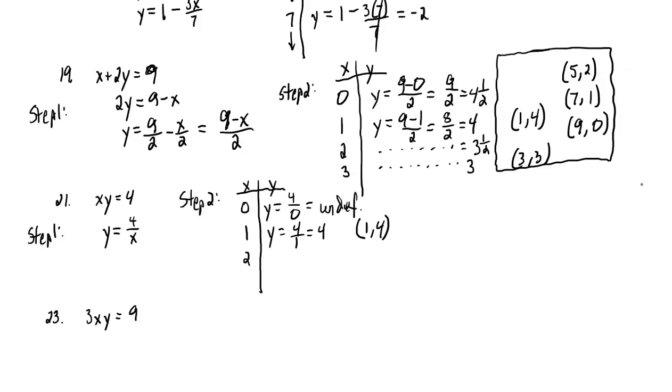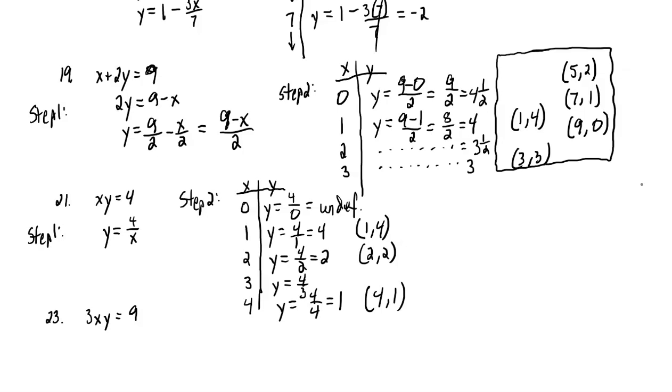What if x is 2? We have y equals 4 over 2, which equals 2. So another answer is 2 comma 2. What if x was 3? We have y equals 4 over 3. That's a fraction, not a whole number. What if x is 4? What would you get for y? So we'd have 4 over 4, which is equal to 1. And so 4 comma 1 is an answer.